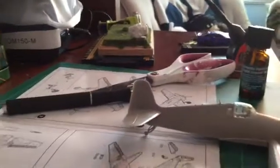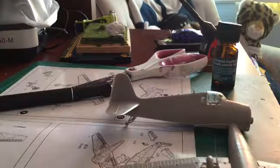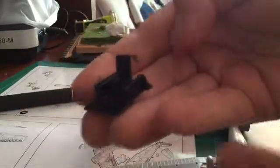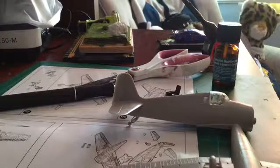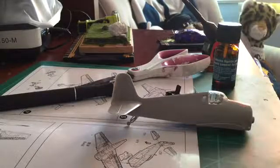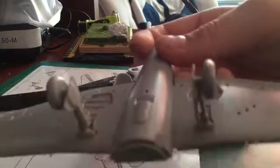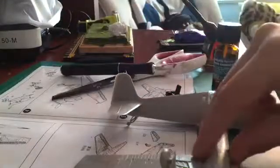Okay guys, so I've actually done a little bit of work since I spray painted the cockpit with the matte black primer. It also works as anything else, and then I've also done part of step number 3 right here, which is building the landing gear and attaching it.